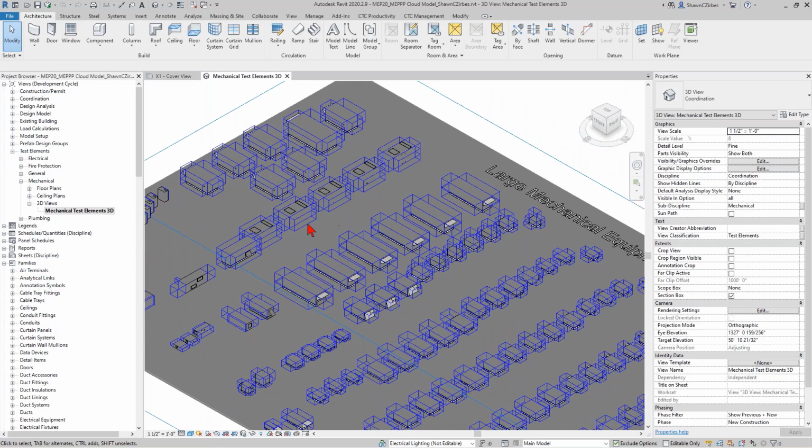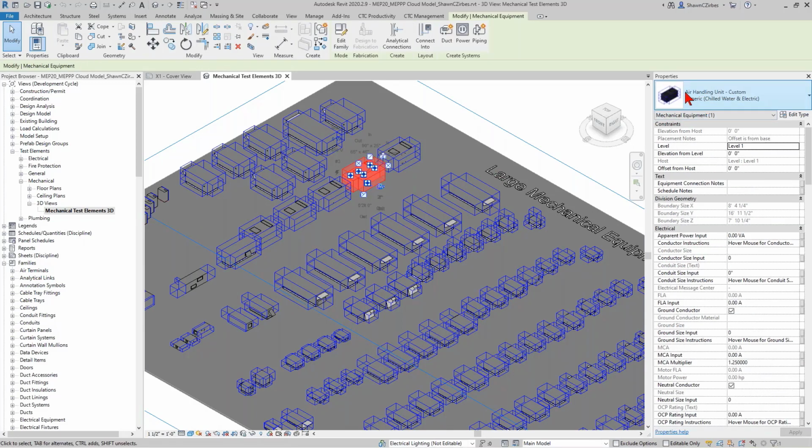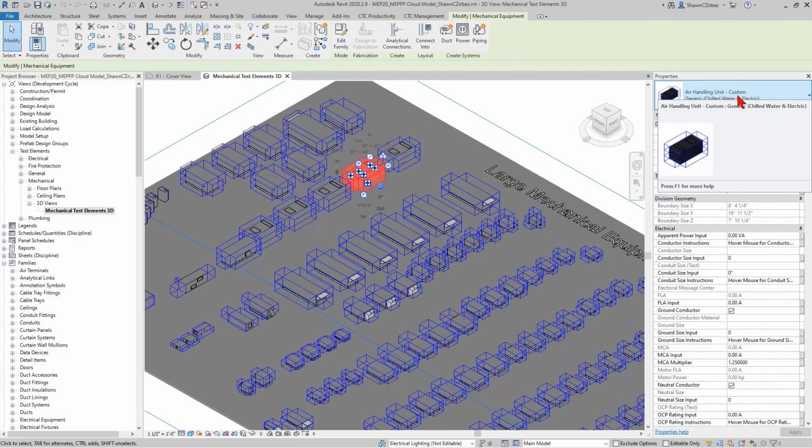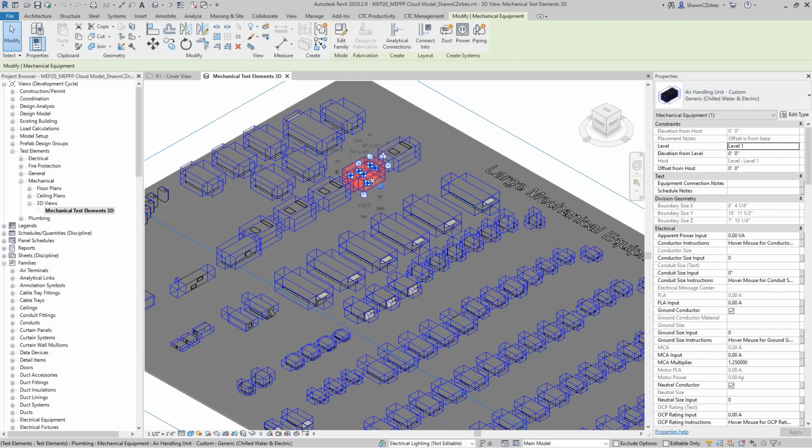So over here, for example, if I wanted to start with something a bit more simplistic, let's uncheck exclude options so I can get access to this. There's a generic or general setting air handling unit here, which has a lot of the settings. Now, this is effectively the mechanical equipment configurator itself. It just has some specific properties for some specific products. In this case, a generic chilled water and electric reheat air handling unit, right? And there's other types that are available inside of here as well.